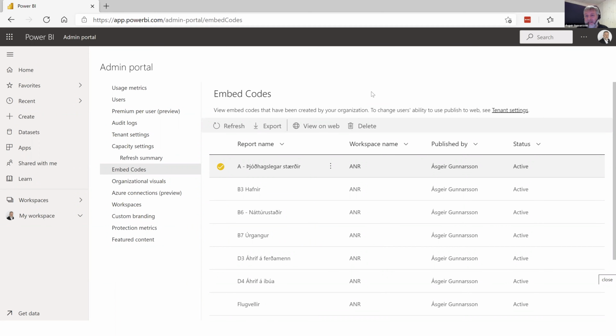But the problem is that the search engines have started to categorize them and to crawl them. So you can actually Google those things. I have seen a report of published web reports that were just found on Google, and they were pretty damning, and it was not something that you want to have on the internet necessarily. So don't try to use published web as a way to circumvent the licensing, because it's absolutely not secure.